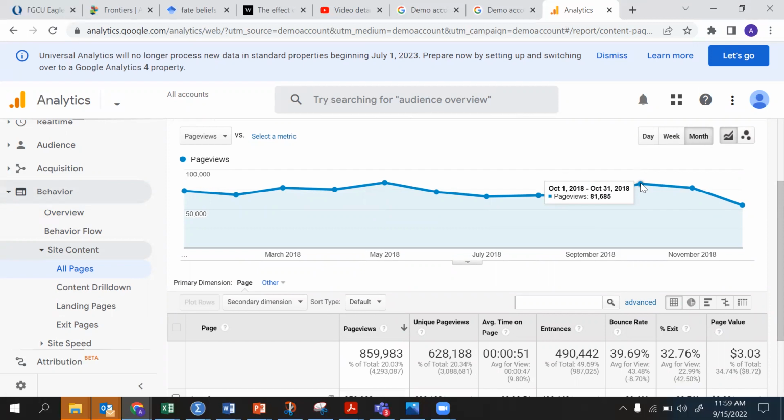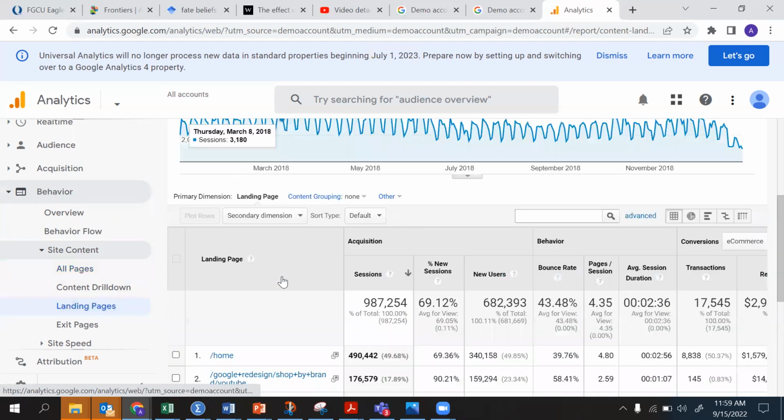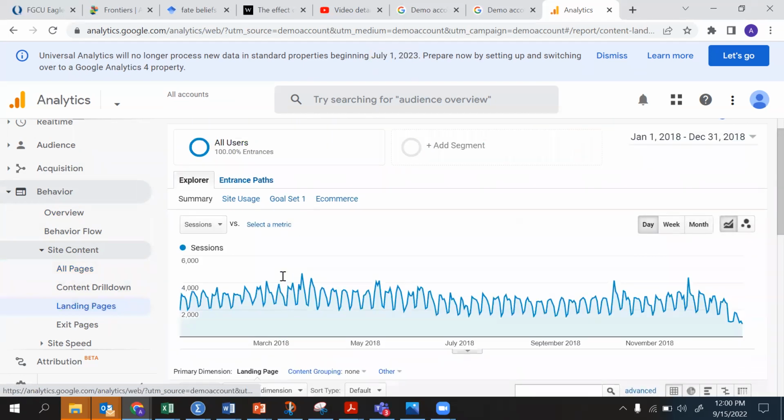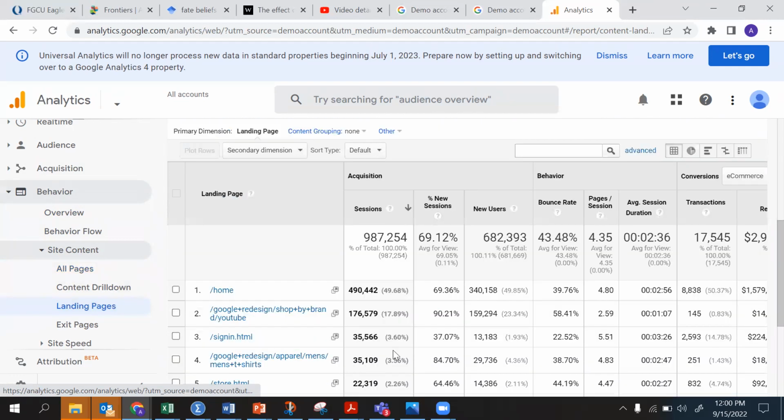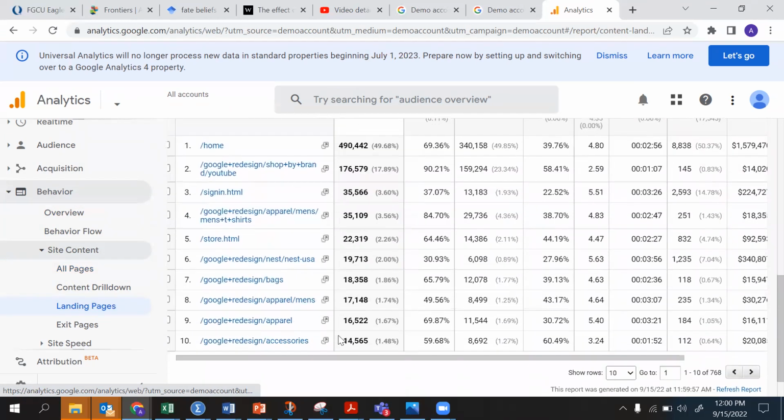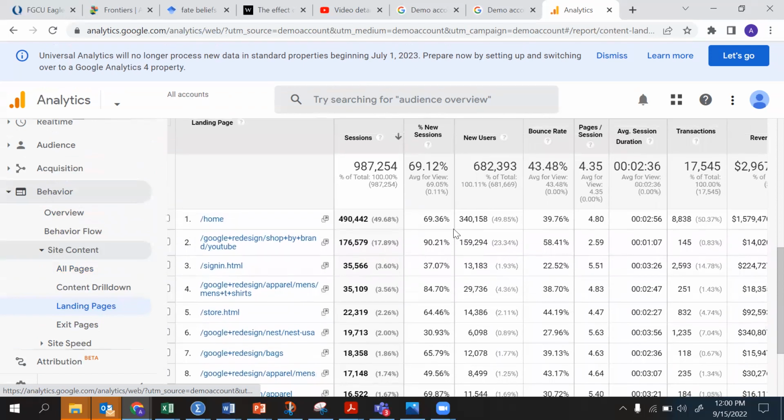The next question asks, of the top 10 most visited landing pages in 2021, which had the highest bounce rate. So what we're going to do is go to behavior, site content, then landing pages. Okay, and we have the same time period. Which one had the highest bounce rate? These are the top visited pages here, top 10. What we want to figure out is which one has the highest bounce rate, which is this column over here, and which one had the lowest. So you can figure that from here.